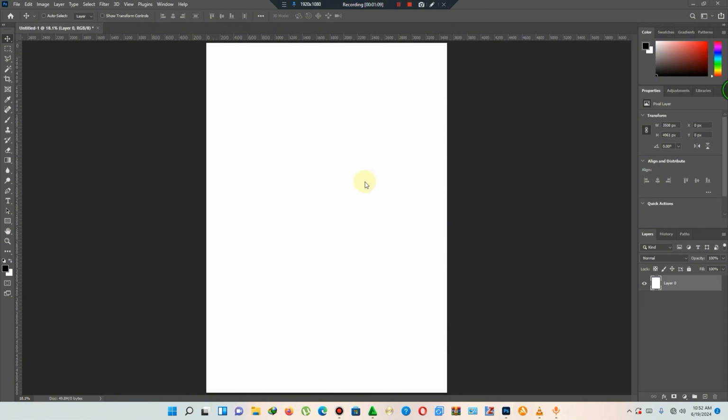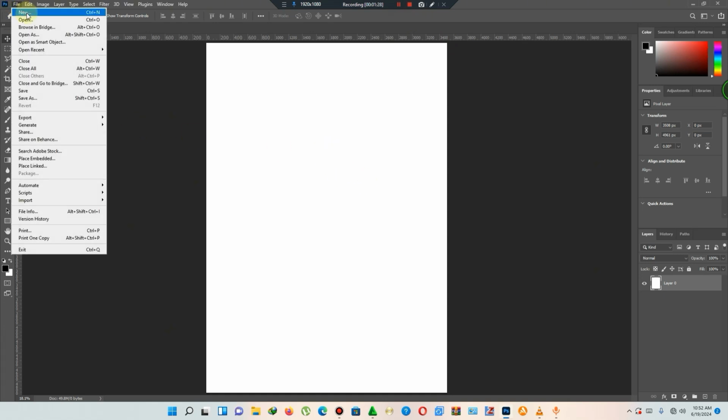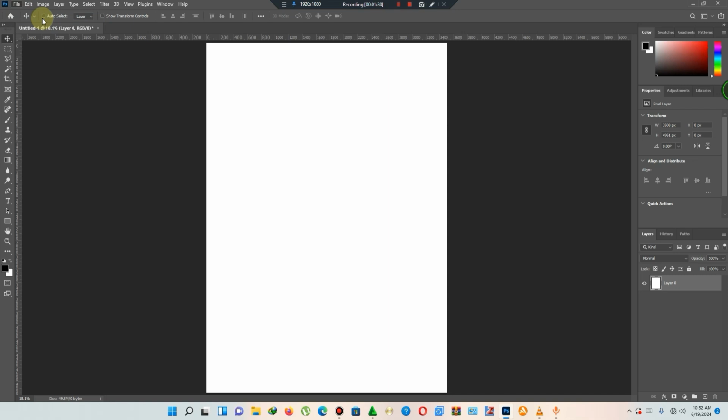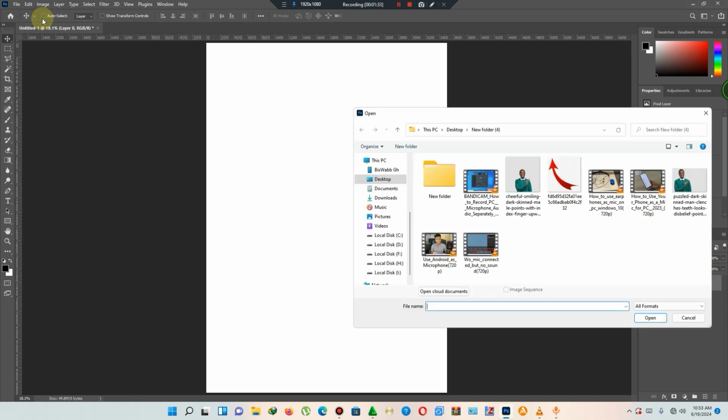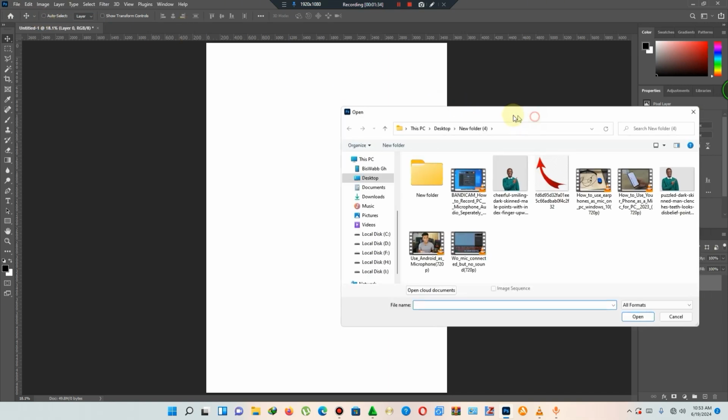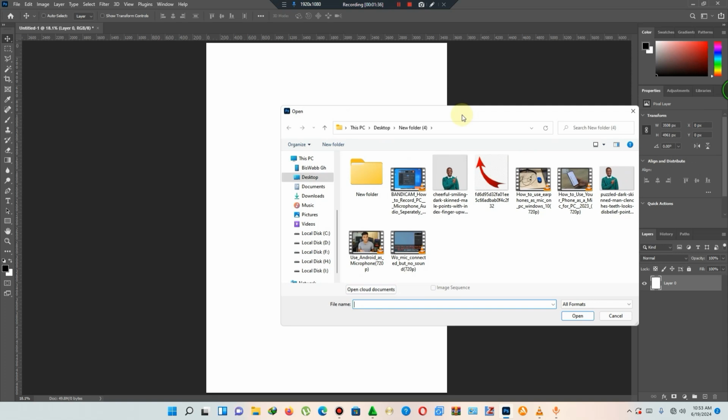All right, so when you open Photoshop, you get something like this. And as I said earlier on, I taught you guys how to create a new page or a new document. So this is the new page. Now let's go and import our picture. So we go to file, then we go to open. This time we go to open, not new. So you get this folder, then you search for your picture.